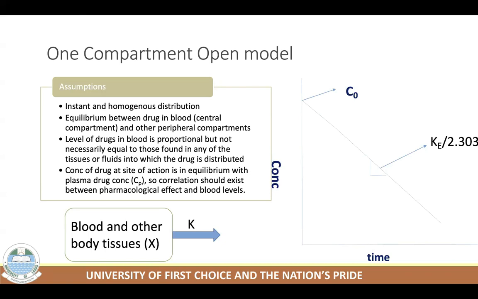So note that in this model, this is the central compartment into which the drug is administered, just this block, which looks like a tank. Once the drug is administered into the blood, it perfuses all of the body tissues similarly and alike immediately. And then elimination of that drug out of the central compartment also happens and is described by the rate constant.